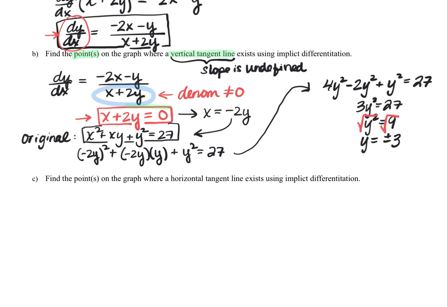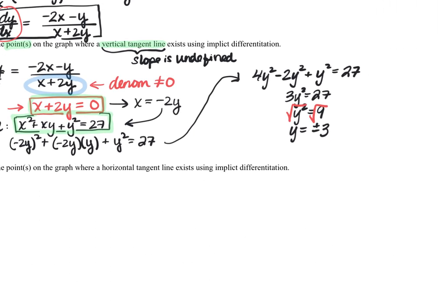You could substitute it back into this equation, x plus 2y equals 0, or you could substitute it back into the original equation, because these were the two equations that we were using for our system of equations. And of course, we want to take the easiest route, and it would be much easier to plug that y value back into the x plus 2y equals 0 equation. And that's what we'll do to finish this.